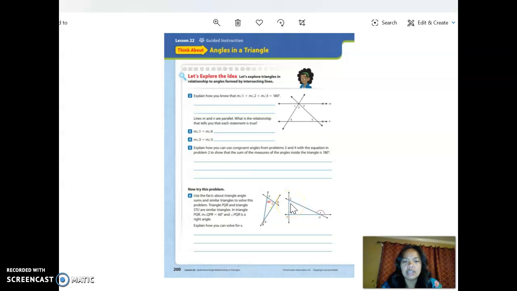Okay, given that, they ask us another question. It says explain how you can solve for angle X. So here's angle X. How do I know what the value of angle X is? The measure of angle X is based on what we know. So we know that this is 90 degrees, and we also know the measure of this one based on this similar triangle. And from yesterday's lesson, we know that the exterior angle of a triangle, so this angle here, equals these 2 angles right here. Okay, and the exterior and the interior angle here equal 180 degrees. Okay, hope that helps you with the next question.